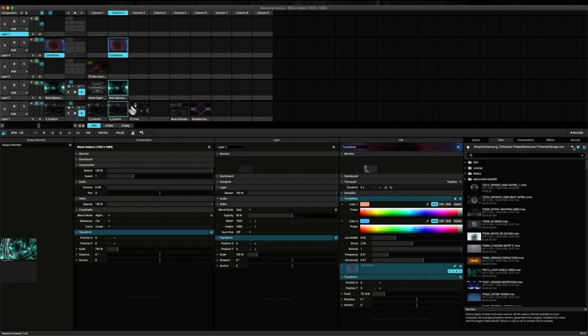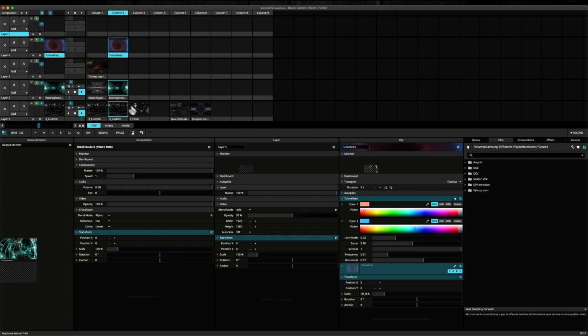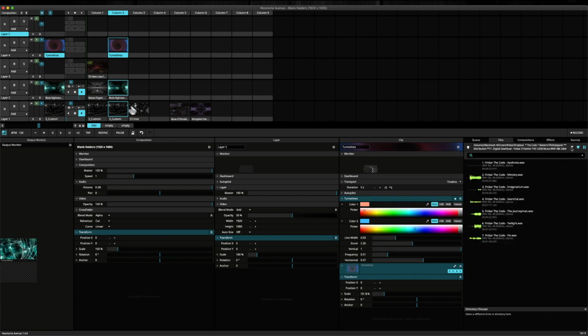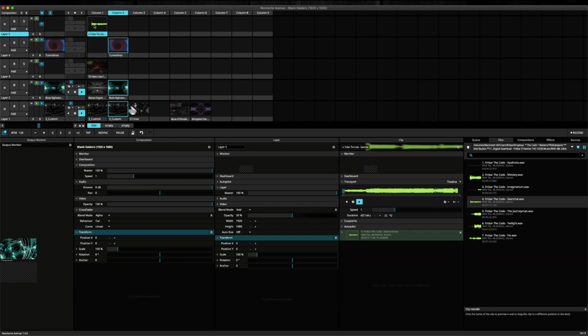So I can look in my directory and find it, or I can find the directory here with this drop down. The way you do that is, when you navigate to a folder, you just click your little love heart here. Job done. It saves it in this drop down list. So if I choose Sensei, here's the track, I drag it on like I did before. Now I've got a track in that actual column.